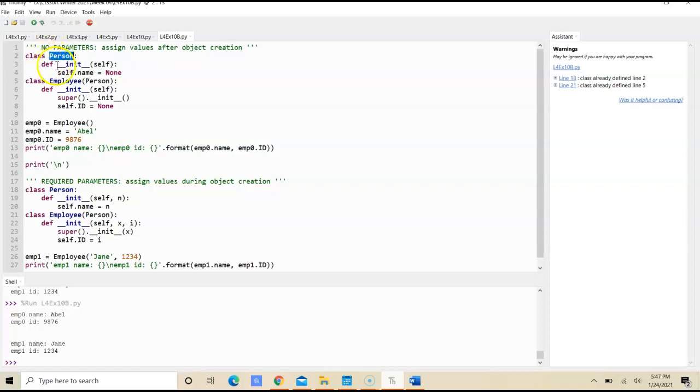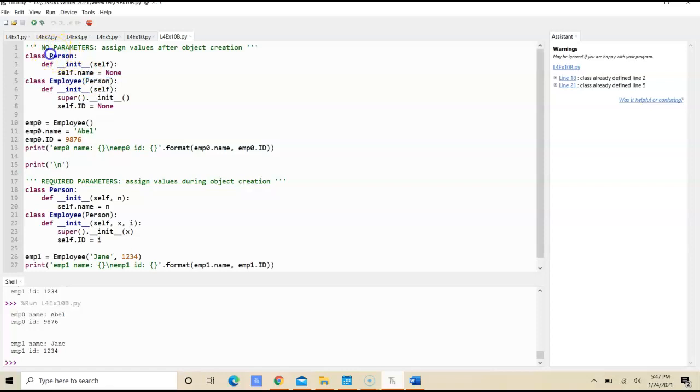And here we have init, and we are instantiating the member variable name, and then we have a second class which is Employee, and in this one it is a single inheritance, so it's inheriting from Person.